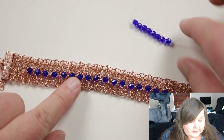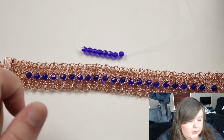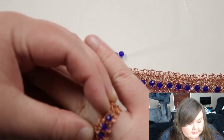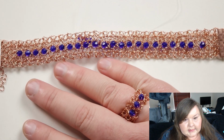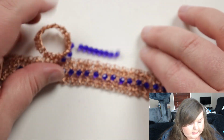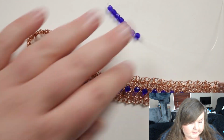Now to match that, I didn't use all these beads, they aren't all the ones that I used on here. I also then made a matching ring. I thought, why not? So I just added 3 beads as a feature, so obviously that'll match the bracelet nicely. You can wear them together. And then also I ended up making, also with these blue beads, you can see there's still some left, so they were used for 3 separate pieces of jewelry here.